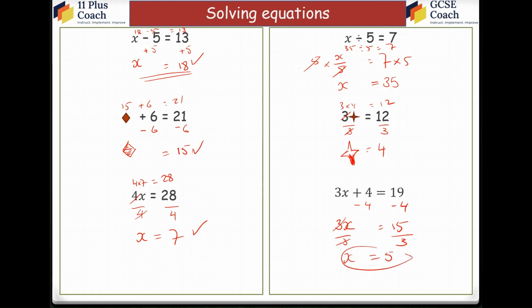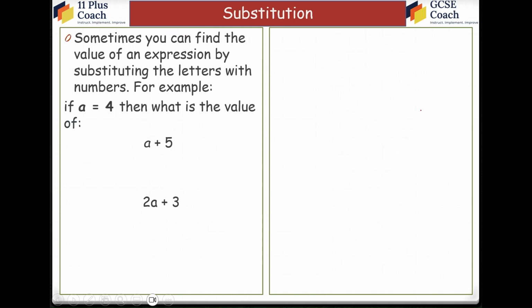And that's your answer. Now you can check that to see if it's right. So we've got 3x means 3 times x, which in this case we think x is 5. So 3 times 5 plus 4. BIDMAS, you always do multiplication first. 3 times 5 is 15, plus 4 is indeed 19. So we know the x value of 5 is correct. So that's the correct answer, and that was also correct, and so was that. Hopefully you've understood that and you got these questions right.